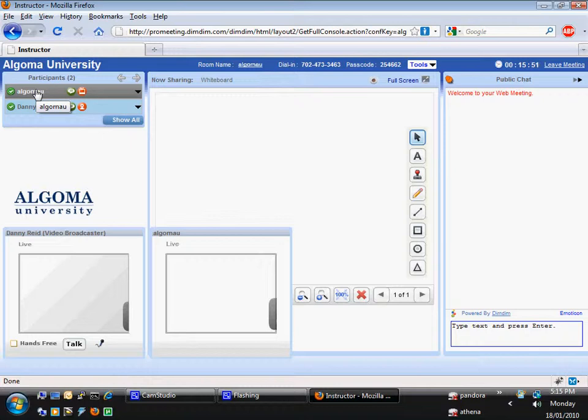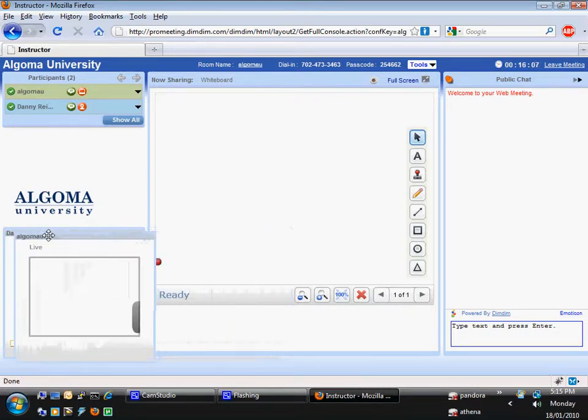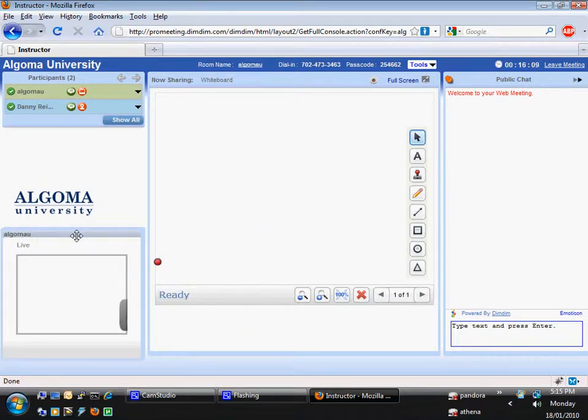But what you see is a perspective of the student who's logged in. So these boxes normally open here for each user, and just because of the screen resolution on my computer, they're kind of taking up a lot of space, but when you run this on your computer, they shouldn't be taking up that much space. So you can kind of slide them out of the way or over top of each other to get them out of the way.